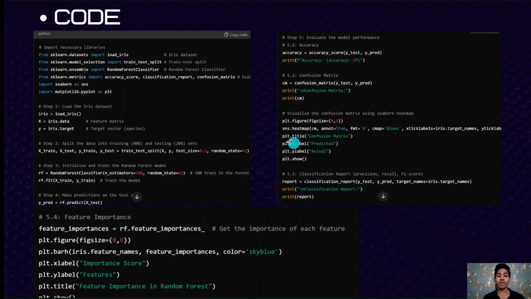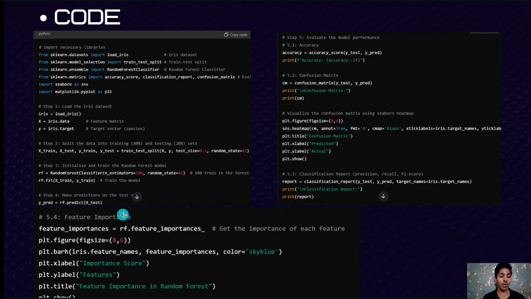Okay, and then we will show our figure in the form of a heat map, in which we have taken the color blue, and then we will provide the title as confusion matrix, and on the x side we will take predicted, on the y axis we will take actual, which we will see in the final output, and then we will show them.